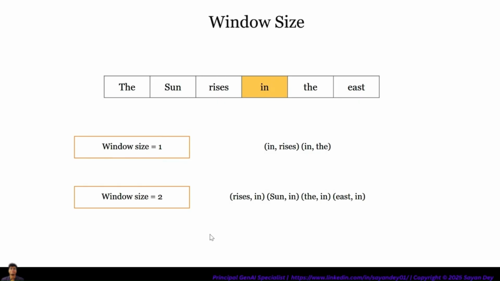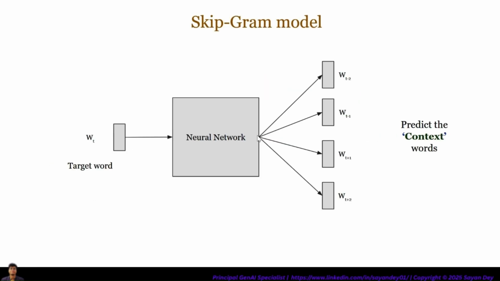Now, how is it done? That's the technical part, which I will not get into at this point in time. But once we cover neural networks, you will eventually understand this. At a very high level, we use something called a skipgram architecture. Okay, the name of the architecture is actually skipgram. And at a very high level, what we are trying to do is we are looking at a neural network. We will look to build a neural network. We don't have to do it. There's a library that will do everything for you. Okay, but this is a behind the scenes implementation. We use a skipgram architecture, which means it involves a neural network. You will give a particular word as input and it will predict the context words as output. That is what the skipgram architecture will do behind the scenes.